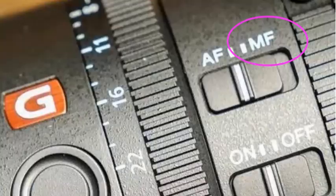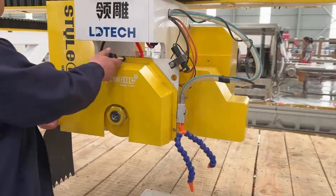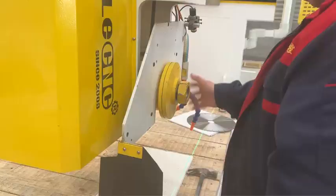After finding the correct focal point, the switch on the lens is adjusted from AF to MF. Then use tape to secure the lens. Ensure that the lens will not move when the machine is working, and will not deviate from the correct focus position. After fixing the focal length of the lens, restore the camera cover and protective cover on the machine. Remove the saw guard. Measure the specific size of the saw.